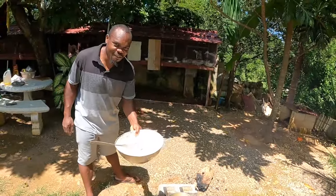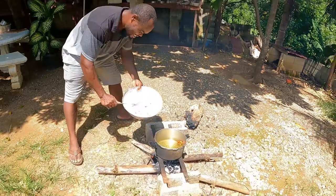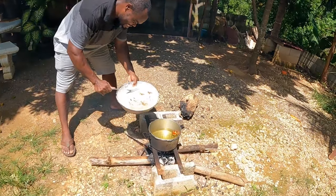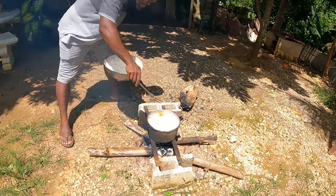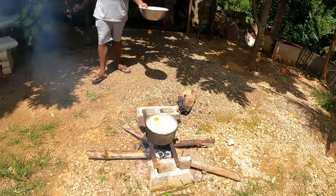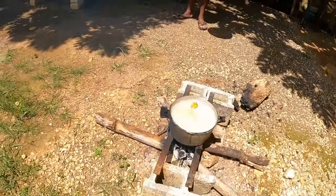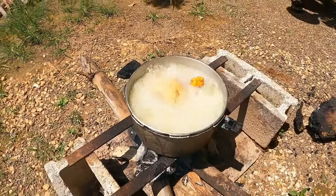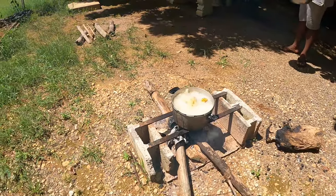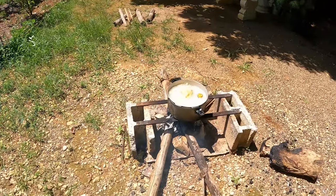Alright, guys, moment of truth. So we have to dip in the chicken now. You see how far I made it? I ain't coming no closer. Don't fail me. Yo! Look at that! Look at that thing!